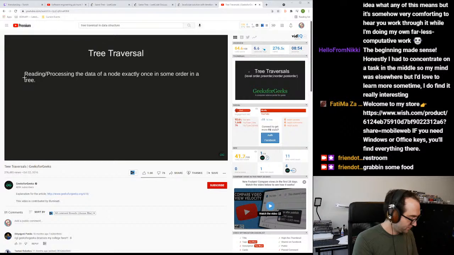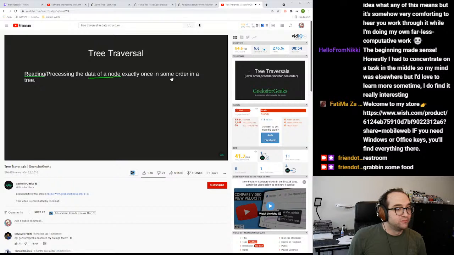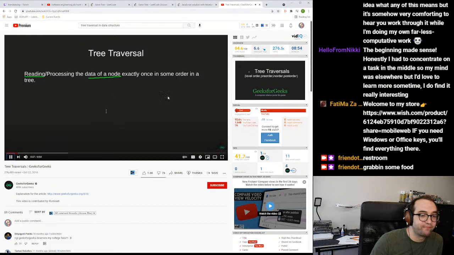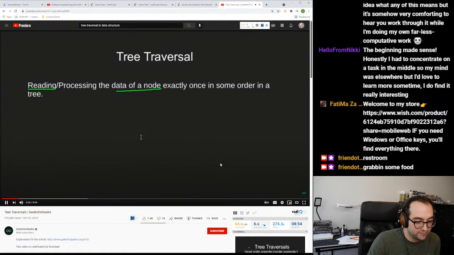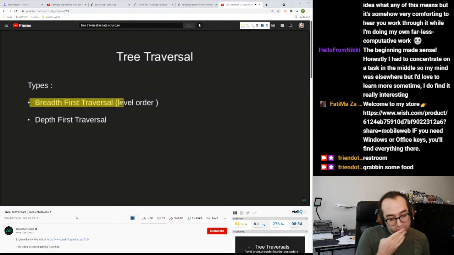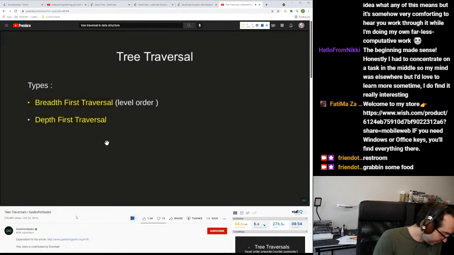In simple word, traversing a tree means to read or process the content of a tree node exactly once in some order. Now since tree is not a linear data structure like an array or a linked list where we have a logical start and a logical end, therefore it can be traversed in many ways. We broadly classify traversing into two ways: the breadth first traversal and the depth first traversal. These techniques are general way of traversing a graph, and since tree is a special form of graph, we can use them.